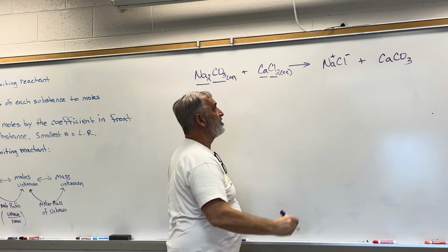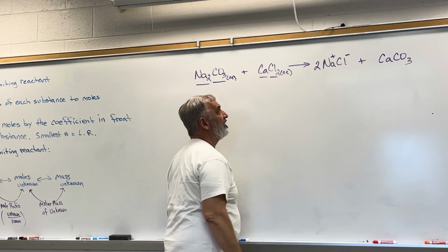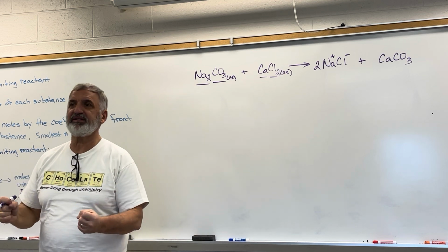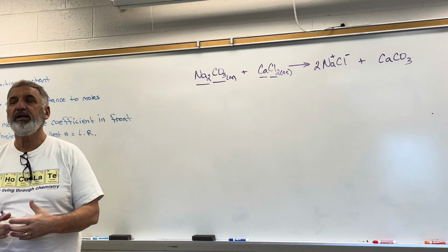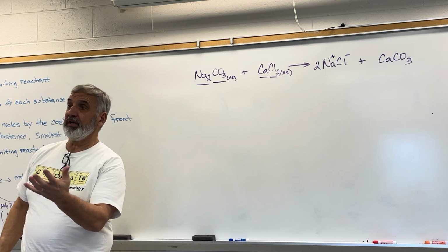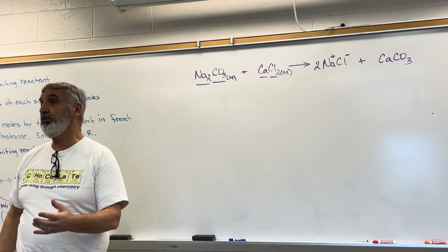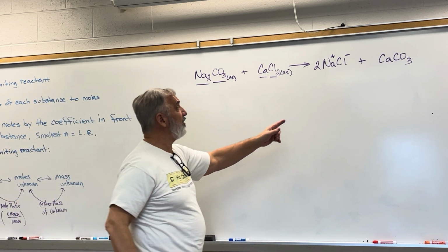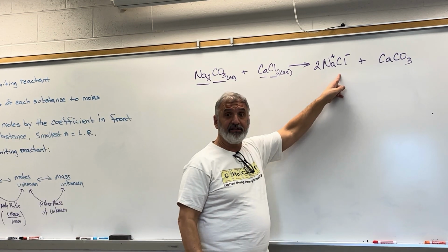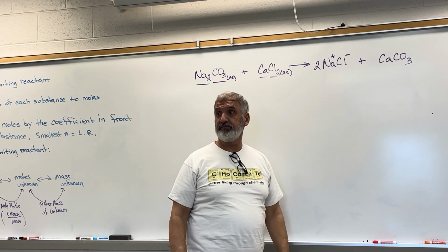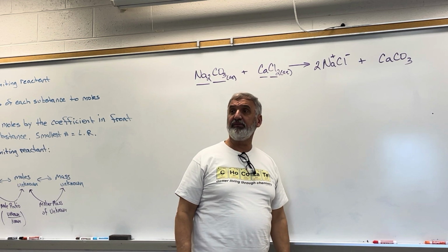2 on the NaCl. Okay? 2 there. Now we have to go through the very difficult, challenging process of which one is the precipitate. Obviously, one of those was a precipitate. Now maybe both were. But what do we know? What is the name of NaCl? Table salt. Is that soluble in water?